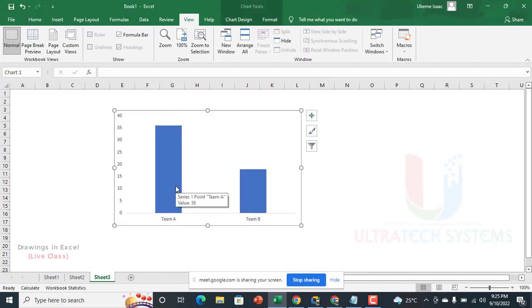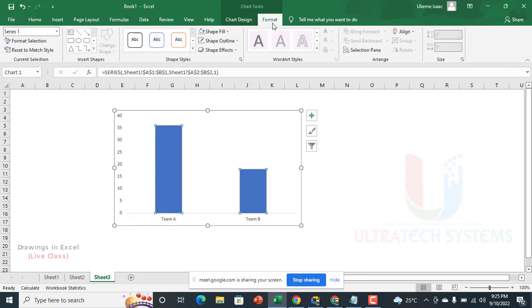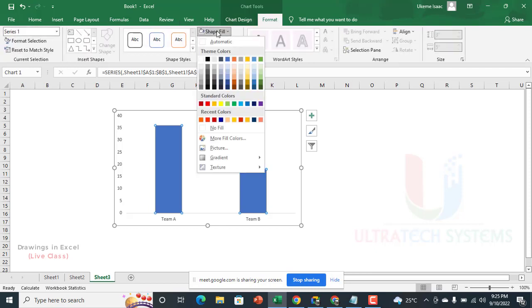Sometimes that's why the color comes into play, because most times when we are doing these things, organizations have their own colors, and they like even their charts, everything to be uniform. It's going to be unique with the color of the organization, but you just have to be sure that you keep something with the right colors. So let's assume that I don't want to use this. How do we do it? If you click on this chart now, you go to format. From format, you click on shapes. From shapes, you now pick a color. The color will actually apply to all, but that may not be what you want.